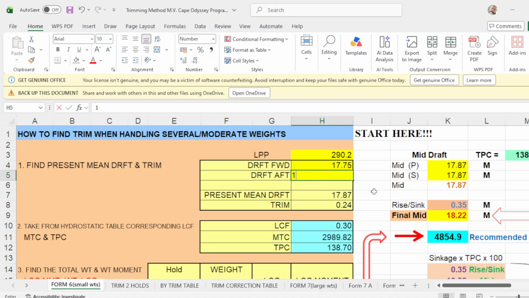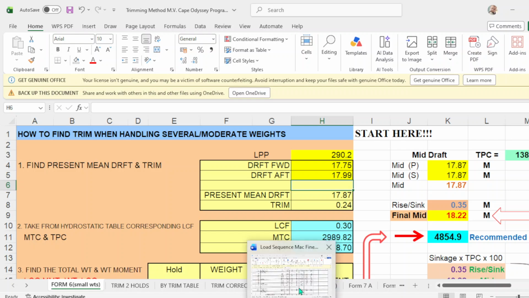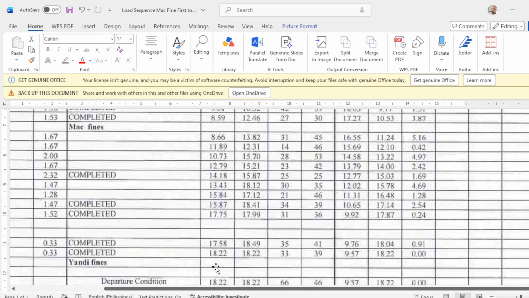Updraft is 17.99. Okay, correct. Your mid drop is 1887 and your trim is 0.24. You check the loading plan. So initial drop forward is 1775, up drop is 1799, your main drop is 1787, your trim is 024. Okay, so your departure drop is 1822.